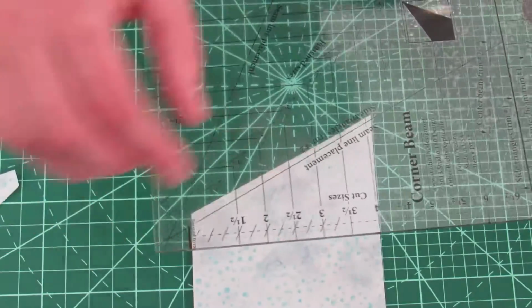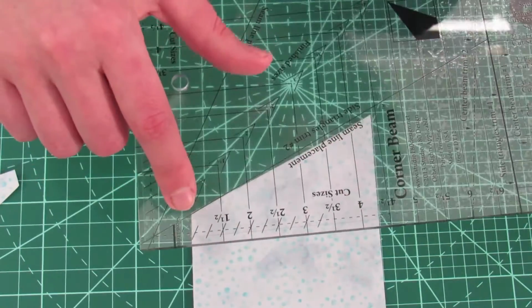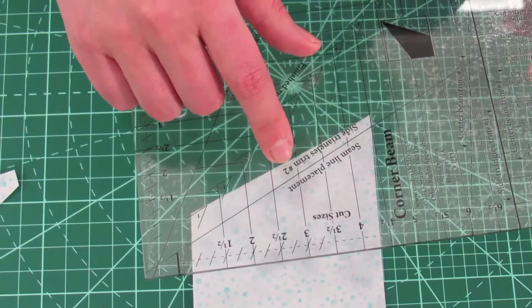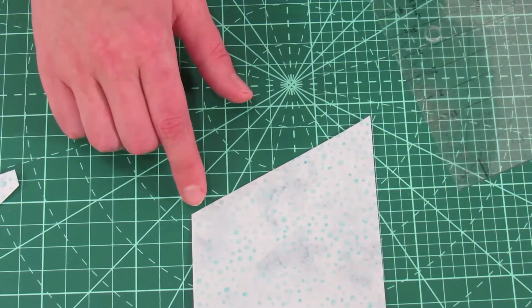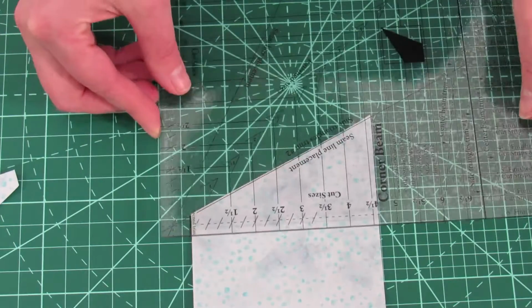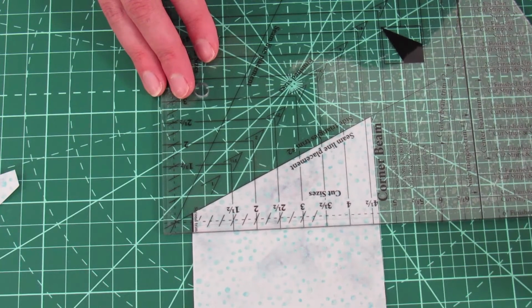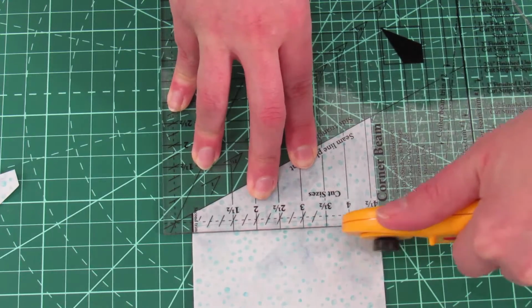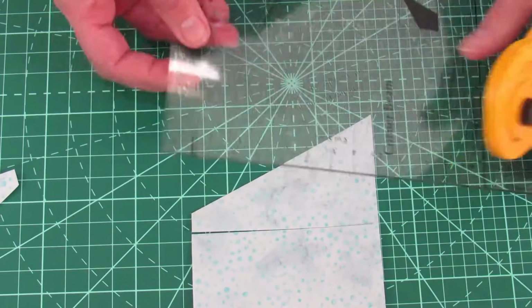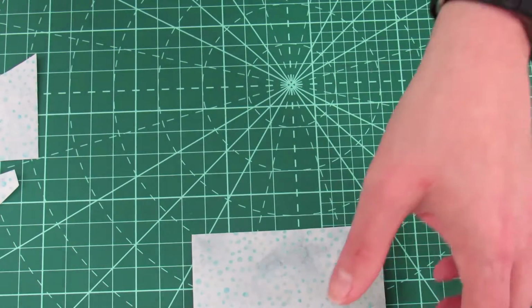To make the second cut, we're going to go 90 degrees and find our second trim line here. We're going to use this side triangle trim number 2 line as our placement line for the edge of our diagonal here. So we'll line our ruler up once again, and we have good matching lines, and we'll cut across. You will repeat until you have all of the side triangles done for your units.